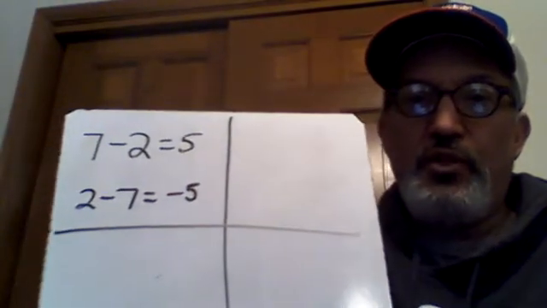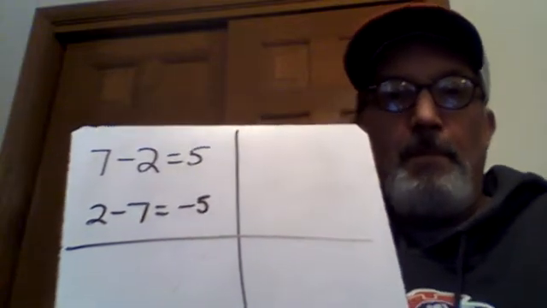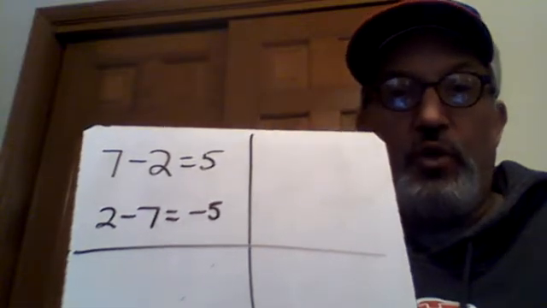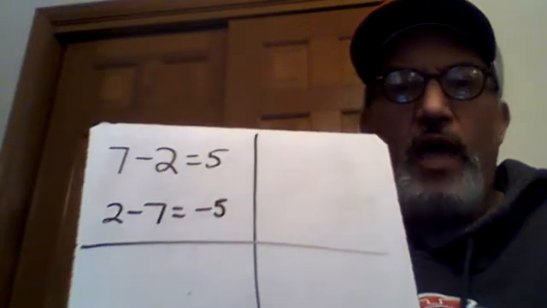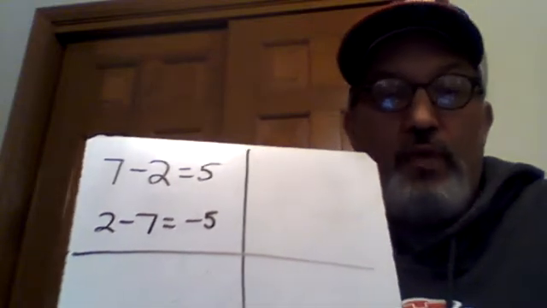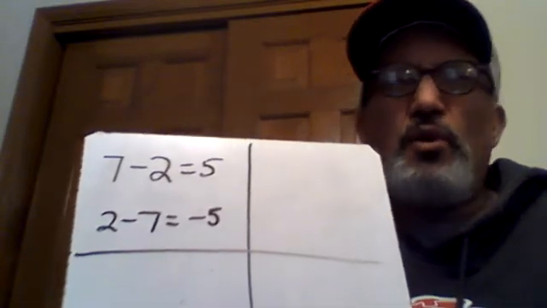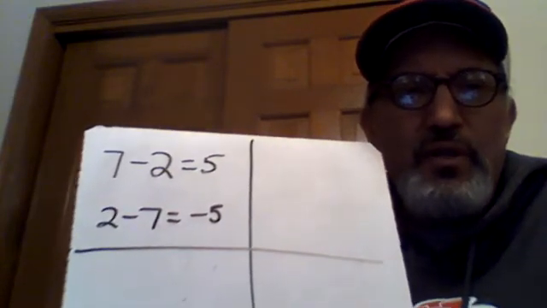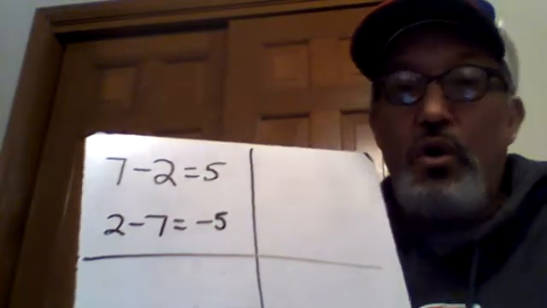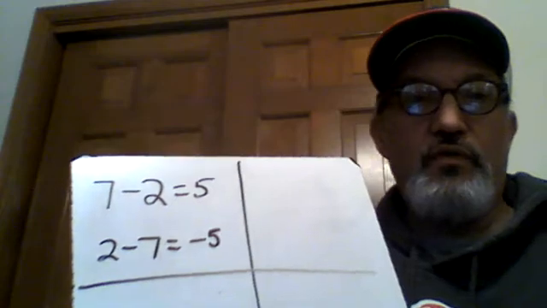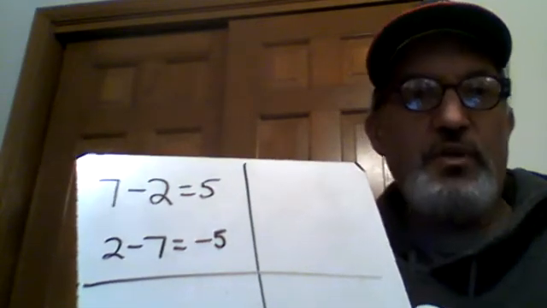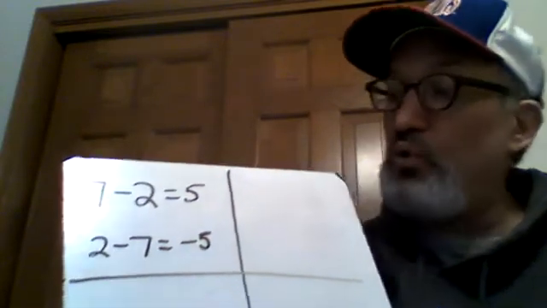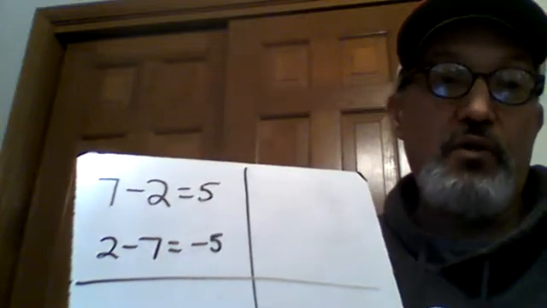I've said to 5th and 6th graders for many years now that I think there's something in a young human brain that is sort of wired for negative numbers in a sense. As soon as a young person, before they ever come to me as a 5th grader, as soon as a young person is introduced to the idea that there are these negative numbers, I think that person kind of figures out on his or her own that 2 minus 7 is negative 5. You might have had that same experience. I know many, many students through the years have had that experience. I don't really have to teach 5th graders that 2 minus 7 is negative 5. They figure it out on their own.